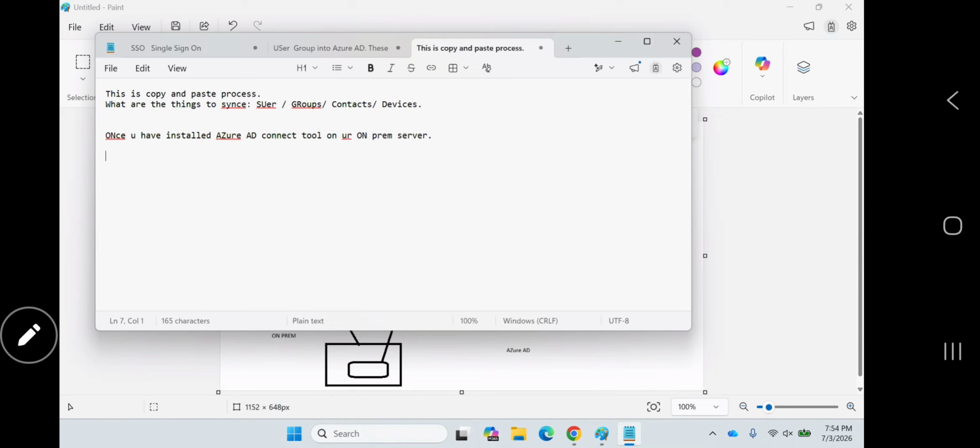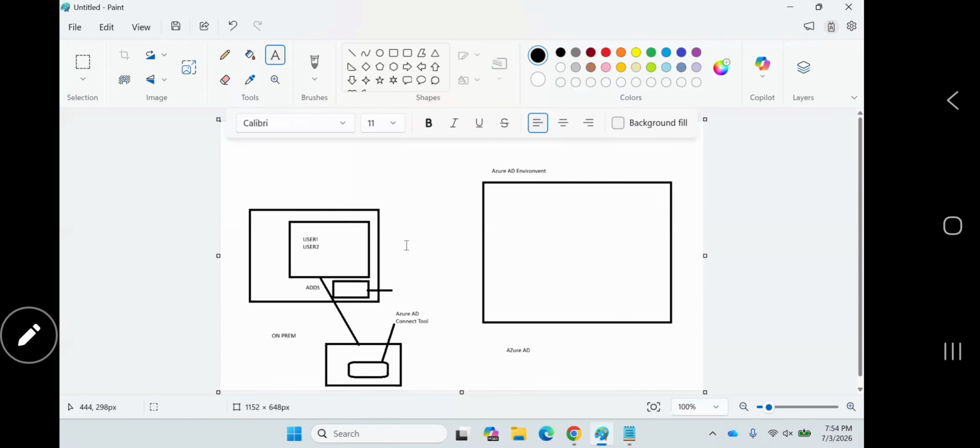If you want to do the whole setup, you need to have a few things ready. If you want to sync between both the environments, the first step is installing this Azure AD Connect tool.